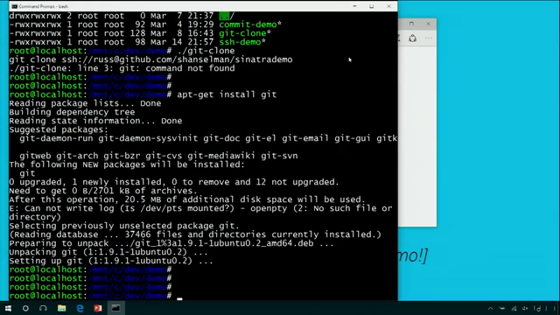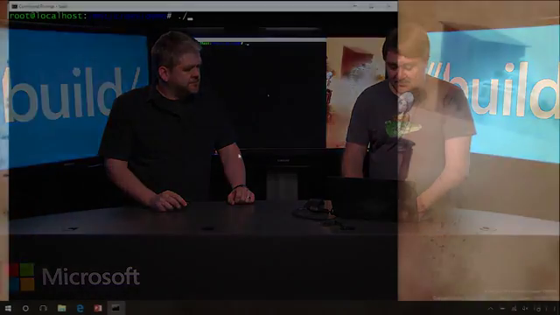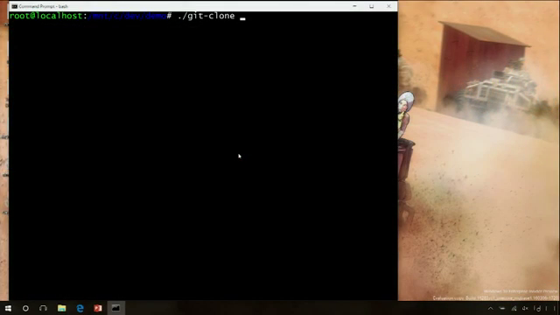Yes, Linux. I keep saying this because this is a new day. This is a new day. So, as you can see, I just installed Git from the same location that I'd be installing Git in an Ubuntu site. So now, let's run that same git clone command that I ran before again.